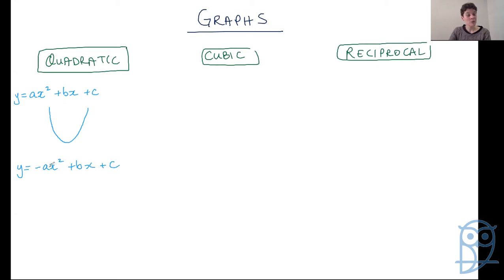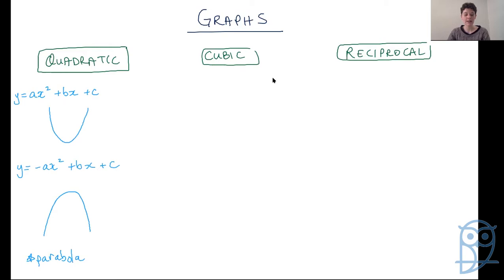Negative a, well, negative people tend to be sad people. So we have a sad face for an unhappy quadratic. And that is then the general shape for our quadratic. So it might be squished in, it might be straightened out, it might be more curvy, flat and more sort of pointy, it might be in different places on our axes, but the idea is that when it's a quadratic, we're going to have a smiley face or a sad face. Fancy name for it is a parabola. Quadratics are quite important in our life, which is why we have quite a lot of things that we do with them special from other graphs and functions and equations.